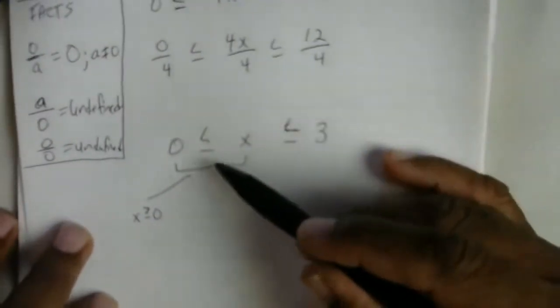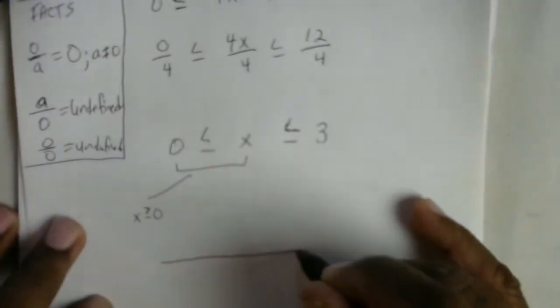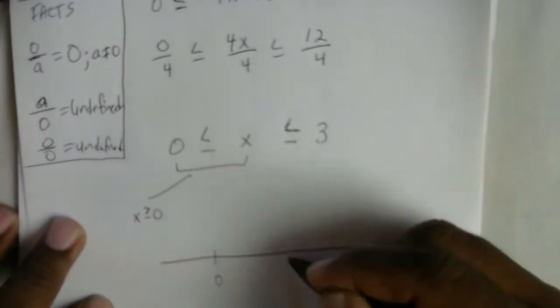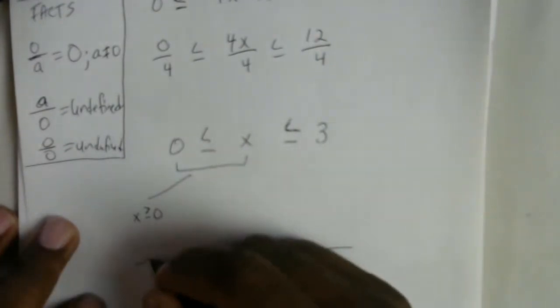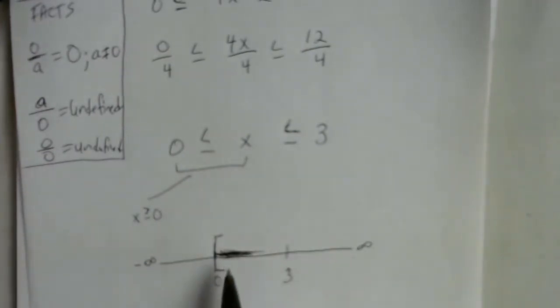So based on what we did before, I'm going to make a rough sketch of a graph. I'm going to set 0 and 3, negative infinity to the left, positive infinity to the right. So remember, for our first part of this inequality, x is greater than or equal to 0. Since I have my equal to bar, I'm going to use a bracket. That bracket should face the right, and our line should extend toward the right, because we want all numbers greater than or equal to 0.